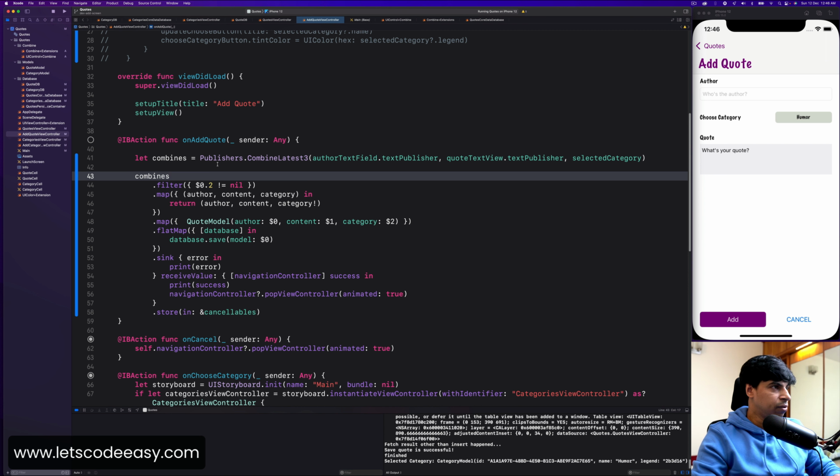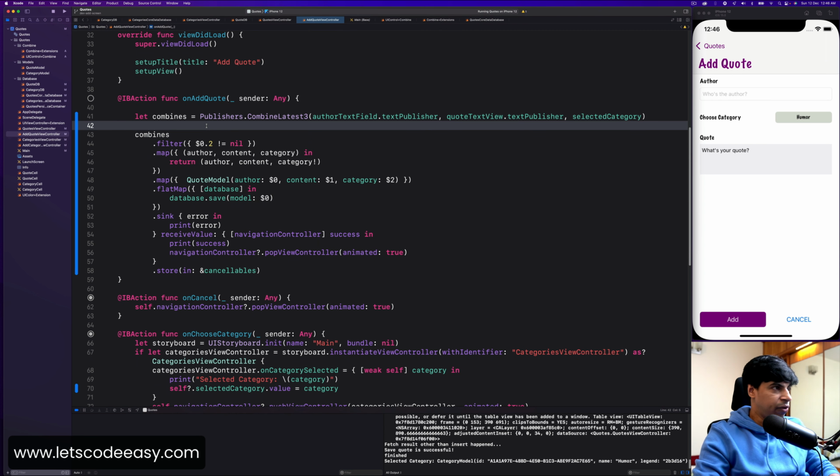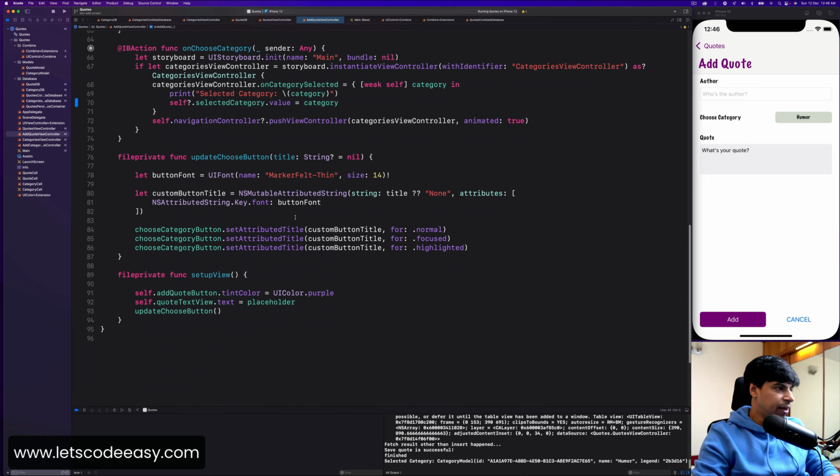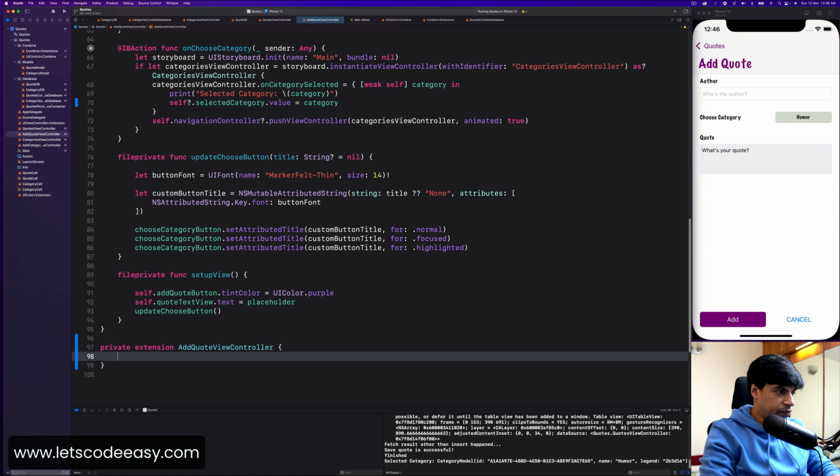So I can always now modify this. I'm going to do something over here. I'm just going to create an extension now to add code view controller, keeping it private. I'm going to create a private function again for setup binding.